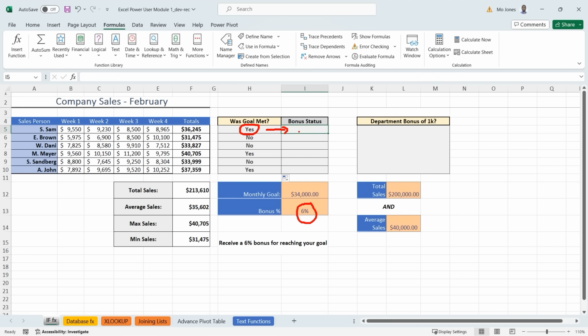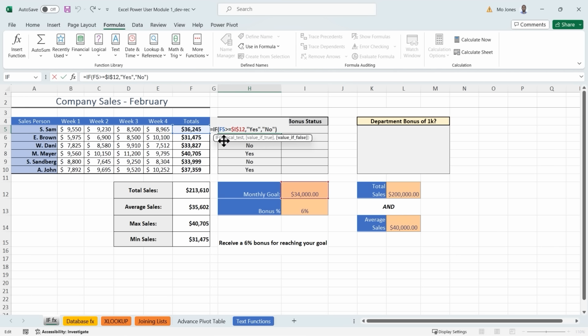So we're simply going to say, if the value is true, we'll say F5 times the value that is in I13. We can use the same statement as before. So for example, we can use our same conditional test here.